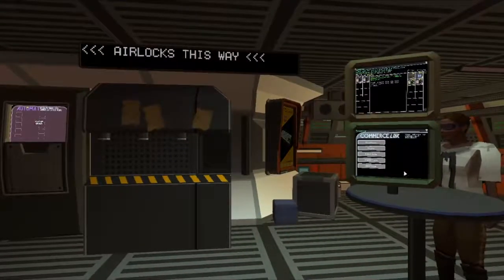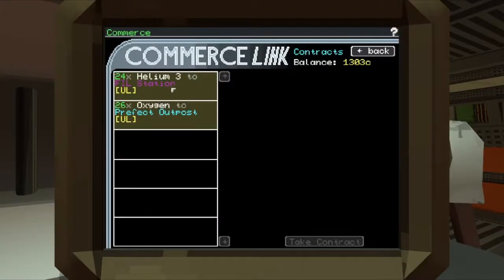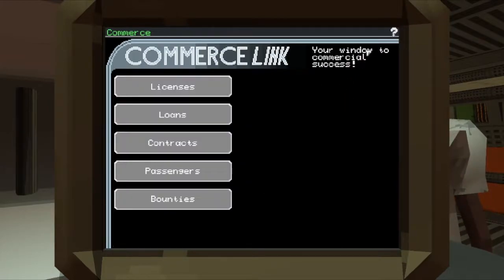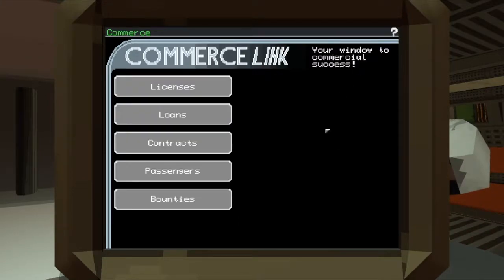This is the trading area of the station, so we can take contracts. I've got one at the moment, but you can see here, this one's to deliver 24 helium-3 somewhere. My cargo's currently full, so I can't do that one. You can also pick up one passenger and take them somewhere. I don't know if you can get special passenger lounges or whatever later on.